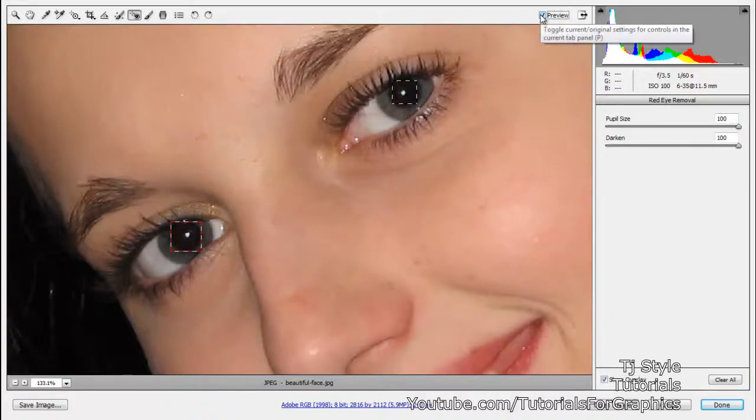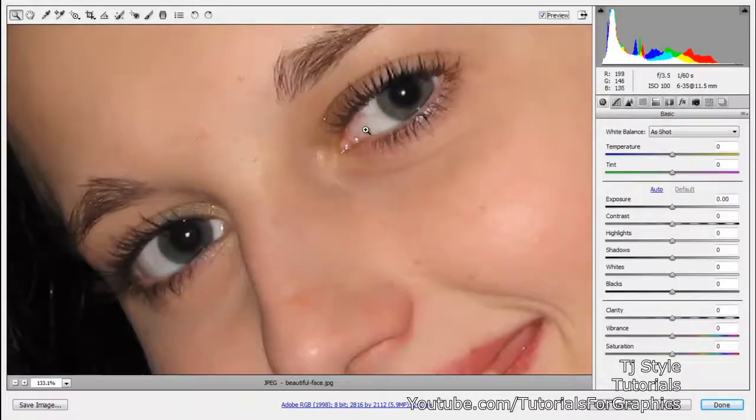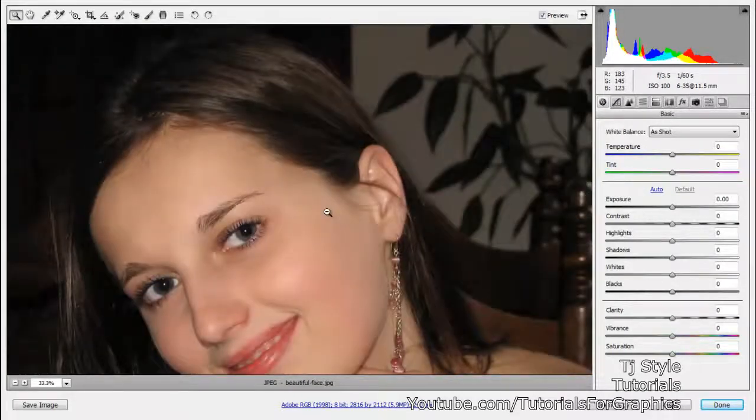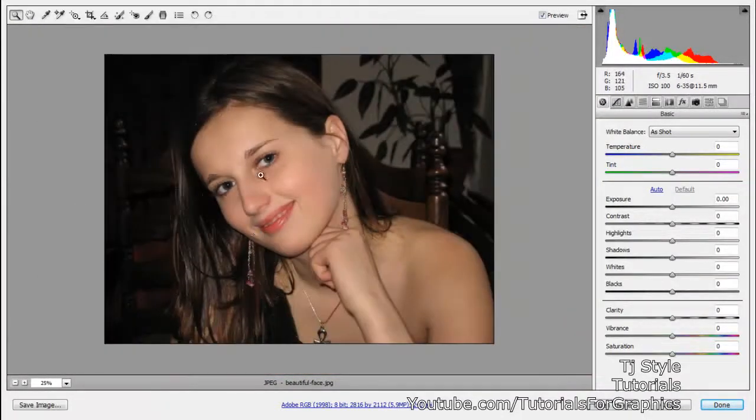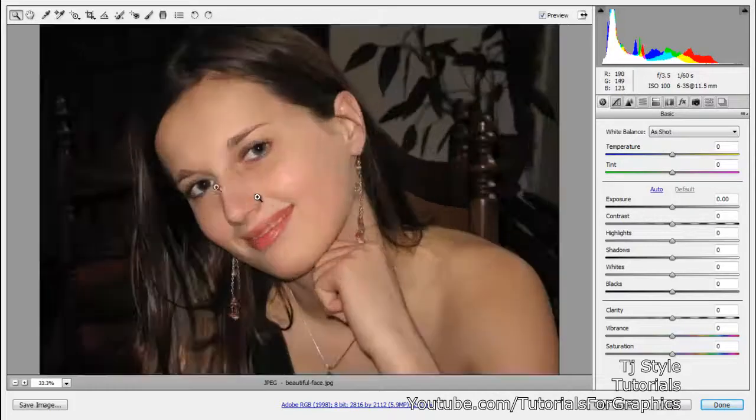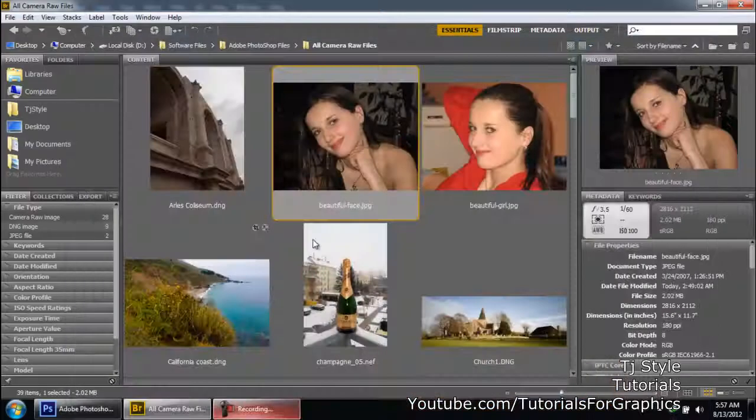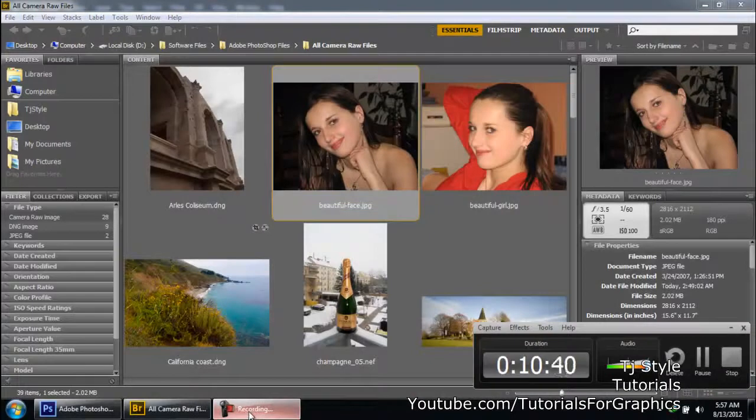So now if you see, we have got rid of that problem which we had in our photo. Now you can see, guys, it is perfectly gone, and we do not have that red eye problem anymore in our image. So you can just hit the cancel button to get out of Camera Raw, right? It is an awesome tool, guys. It's a very awesome feature.